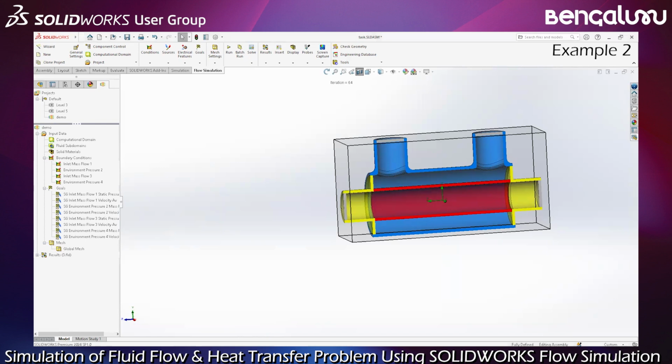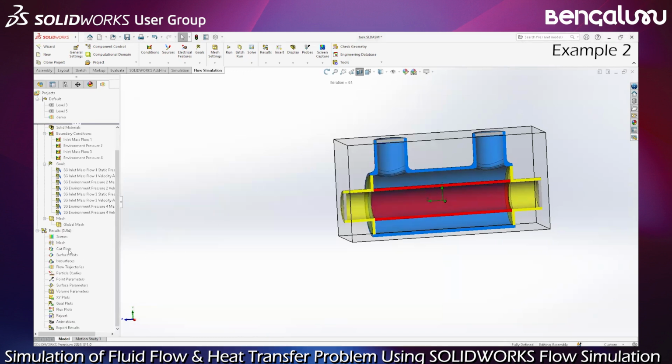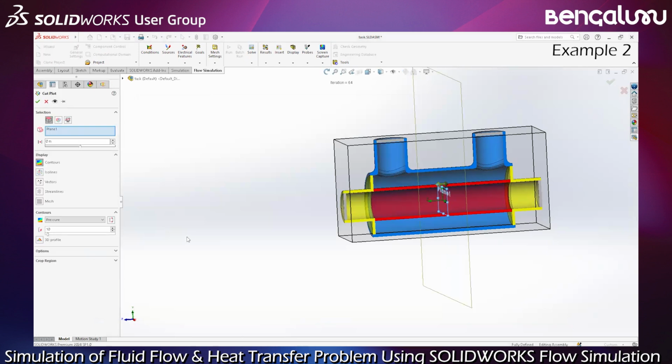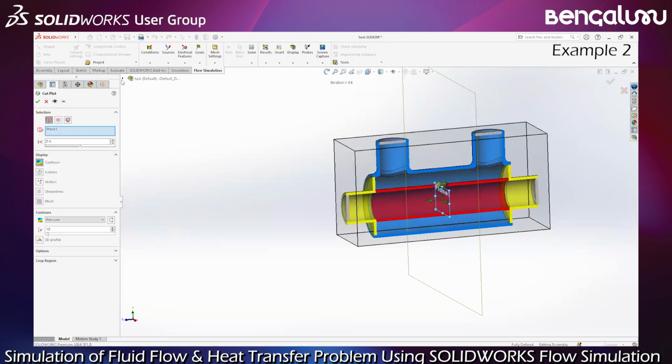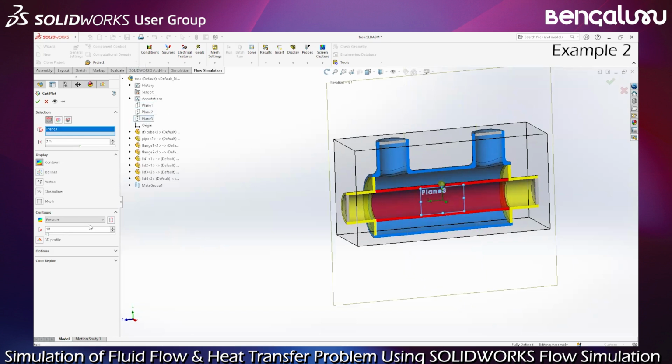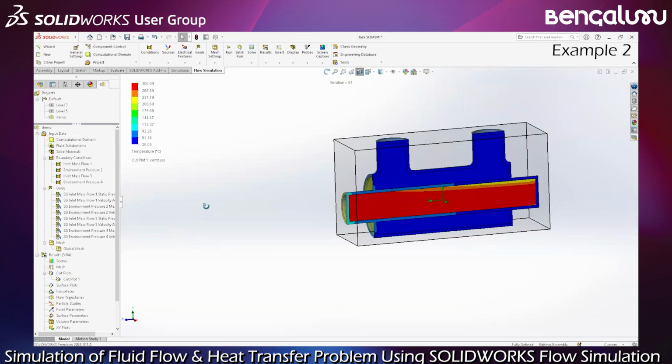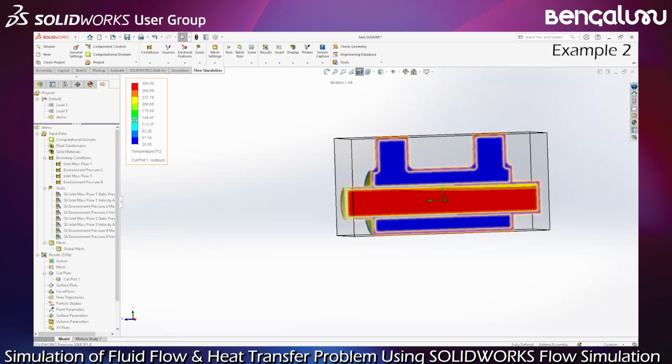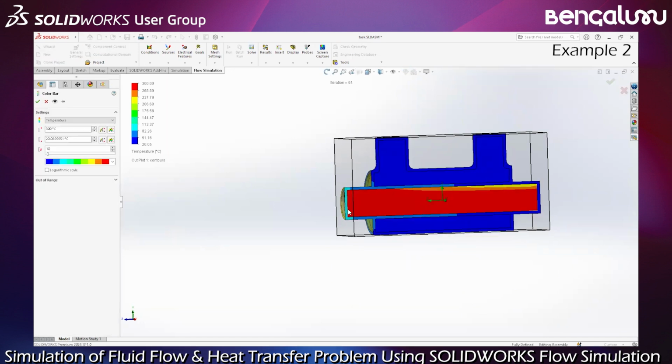The solver has finished, as you can see. And now we can see some results. Let's create some plot, maybe not this, maybe this plane. Yes. And let's see, for example, temperature. So here, as you remember, we have the inlet at 300. For the current plot, I'm using the global, and this is the local maximum as well here.